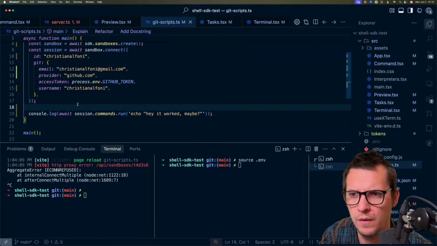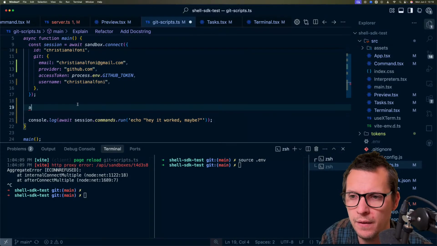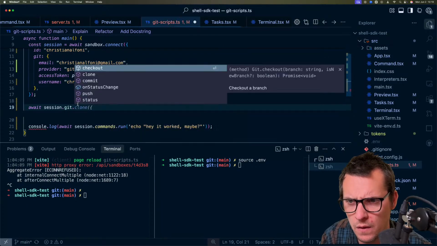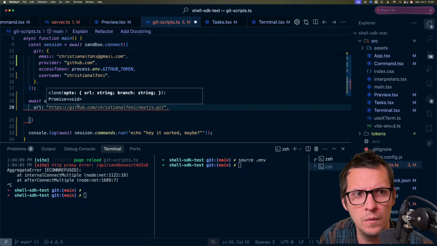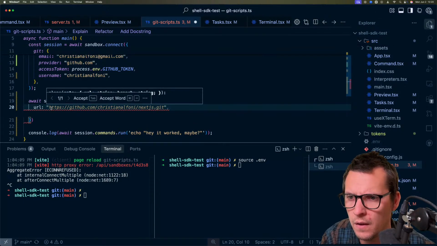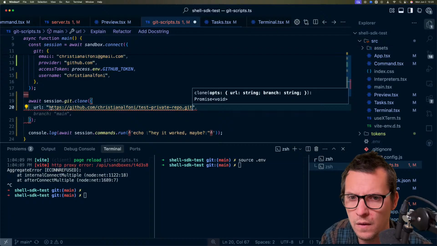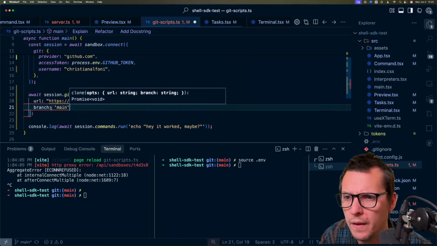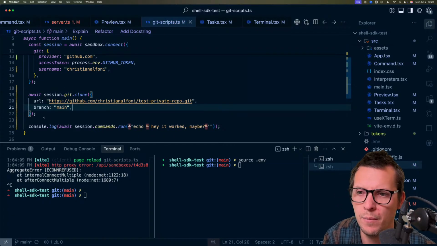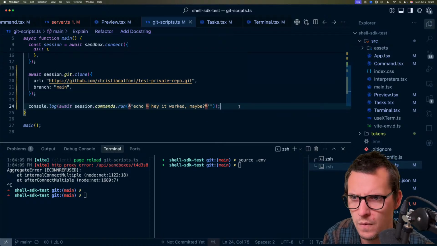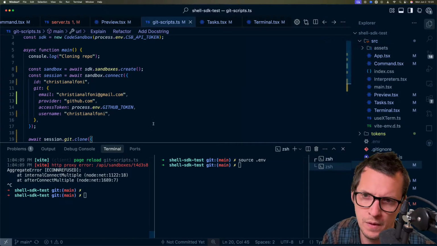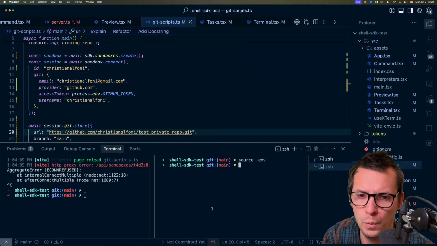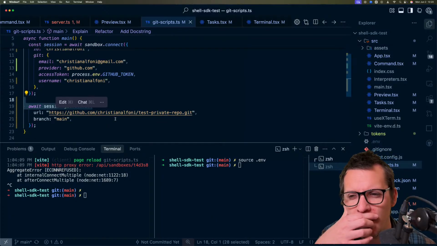Okay, so what we are gonna try to do is await session.git clone, and we're gonna pass the URL. Oh, what the hell? Branch main. Okay, let's see what happens. So what could happen here?